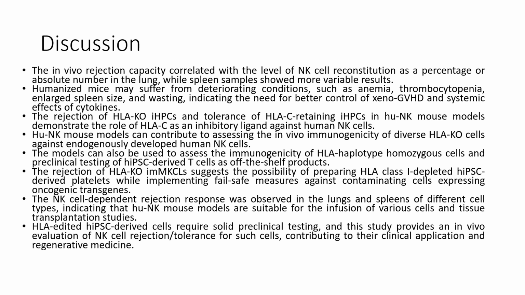The rejection of HLA-KO iMMKCL suggests the possibility of preparing HLA class I derived platelets while implementing fail-safe measures against the contaminating cells expressing oncogenic transgenes. The NK cell-dependent rejection response was observed in the lungs and spleens of different cell types, indicating that human NK mouse models are suitable for the infusion of various cells and tissue transplantation studies.